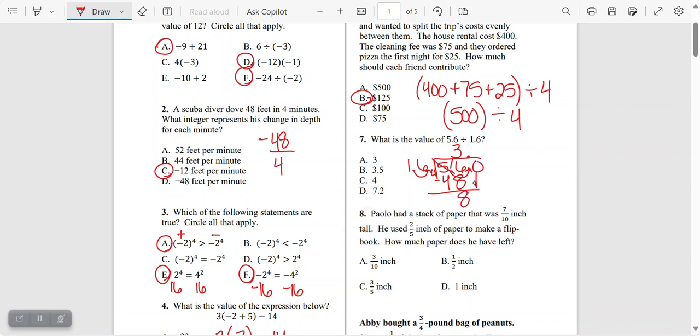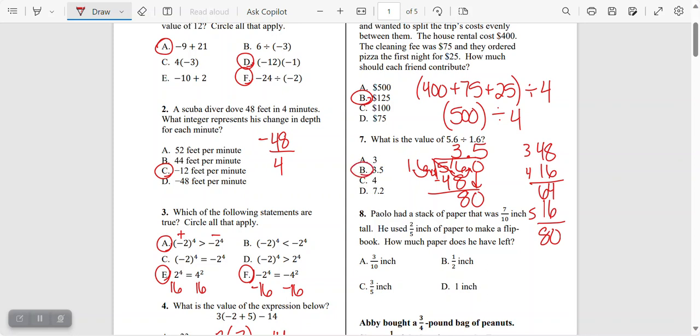We want to put a 0 here. We're going to bring down the 0. 16 into 80. How many times does 16 go into 80? Because this is multiple choice, I'm going to show you a little bit of a shortcut in a second. But we just said that 3 16s was 48. So if I add another 16, that is 64. And another 16, there is 80. So it goes in, let's see, this was 3, there's 4, there's 5. It goes in 5 times, 3.5, so letter B.